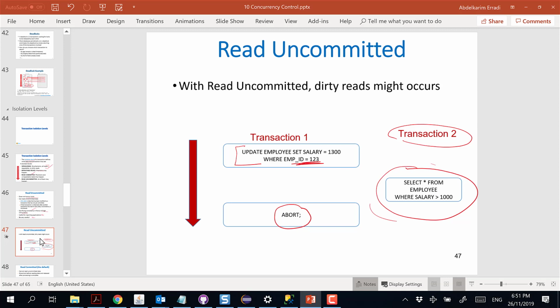So if the transaction isolation level is set to read uncommitted, this problem can happen. But if I set the isolation level to read committed, this will not happen. Why will it not happen? Because T2 will wait. Because it will say, oh, this one is updating, so it must have an exclusive lock. So I'll wait until it's finished, then I run my query. But here, it will give you the result immediately, but you will end up with a dirty read if T1 changed its mind and rolled back.